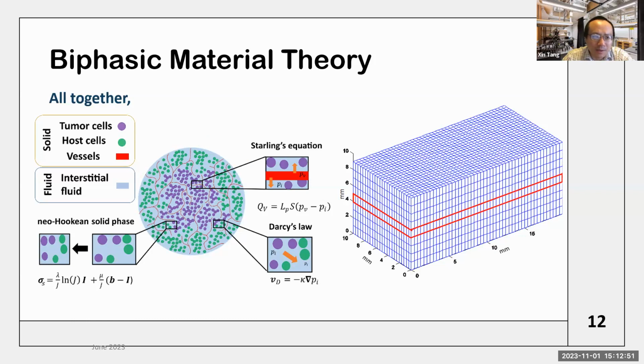And when you replace those green dots in the center with the purple dots, those are the tumor cells. And when those tumor cells become over-proliferating, then you generate an internal stress from the center. Exactly. And that will influence the stress distribution there. And all the material follows a neo-Hookean solid phase, regardless of normal cell, cancer cell, or blood vessel cells, right? Yes. So in general, it covers all of the solid phase, and then those two fluid equations govern the fluid phase at every point in the mixture.